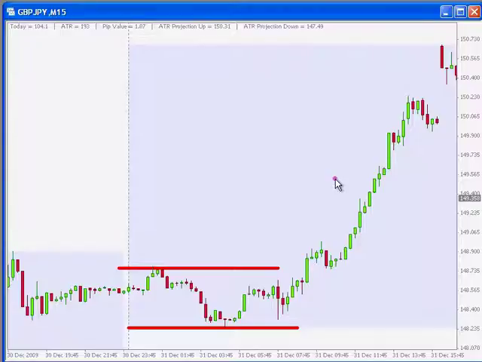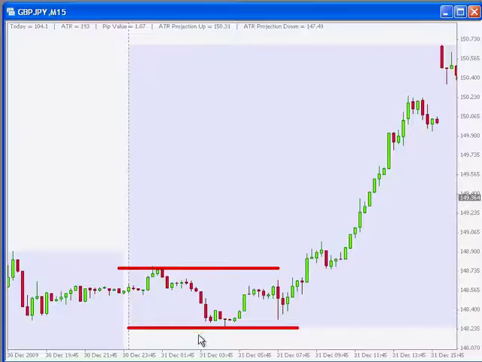Anyway, we can easily define or visualize the validity of the Tokyo range on the 15 minutes time frame. Please see how price has been indeed moving sideways, okay, throughout the Tokyo session, with a clear upper boundary and a clear lower boundary for that Tokyo range. Okay, so certainly a valid Tokyo range. Anyway, London market opens around there, more or less around there. And well, at that time, obviously, we would be zooming into the 15-minute time frame, searching for our breakout.